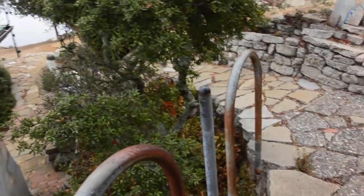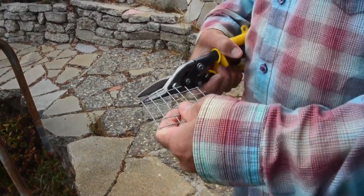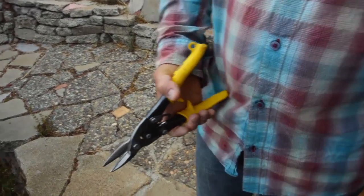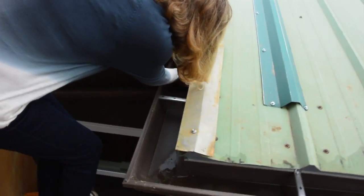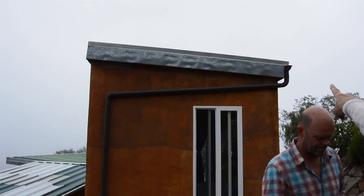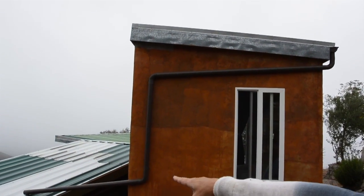And then if we go around this building... Here, put this in. This will be interesting. See if that fits on the... Okay. We're gonna put this... Yep. Fits perfect. There we have it. Now we have the downspout screen for debris, creatures. Lizards. See, this building is pretty much guttered on its own.